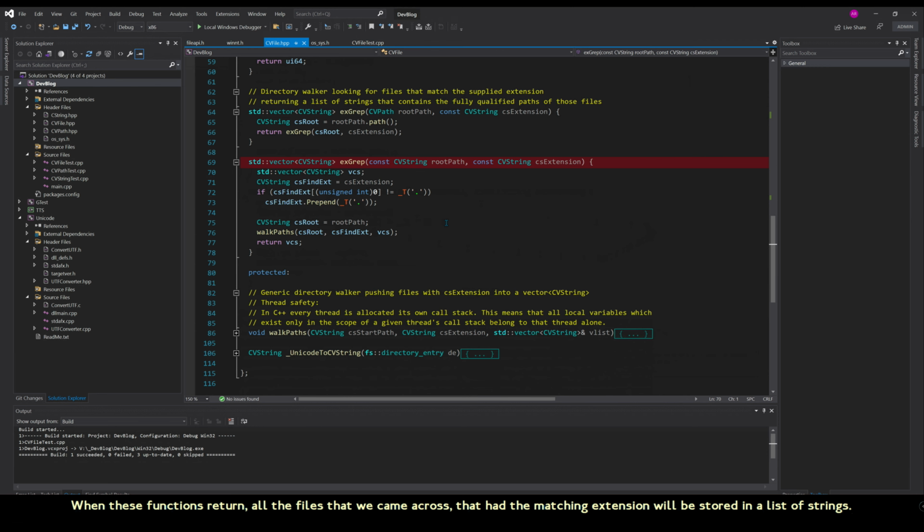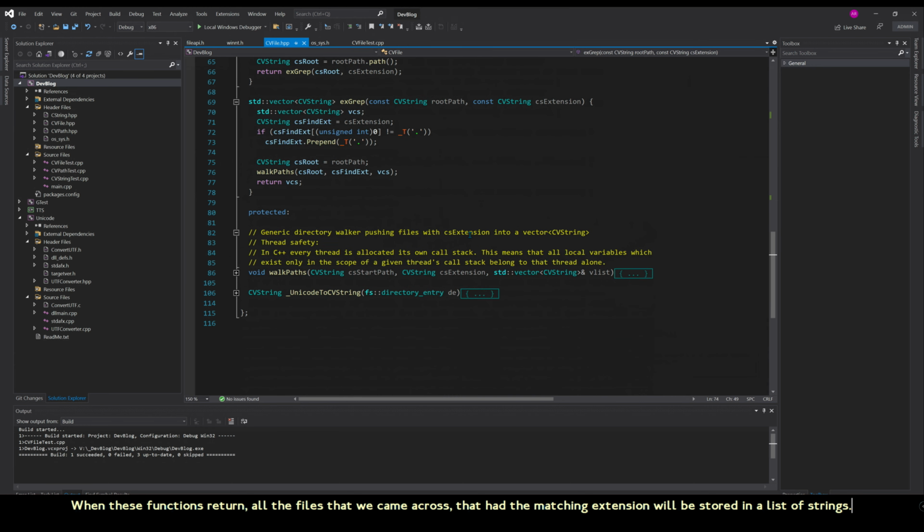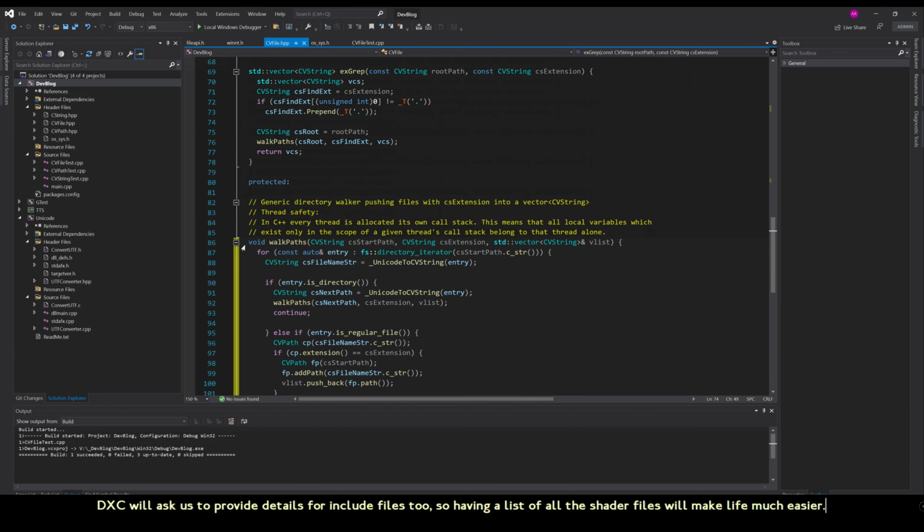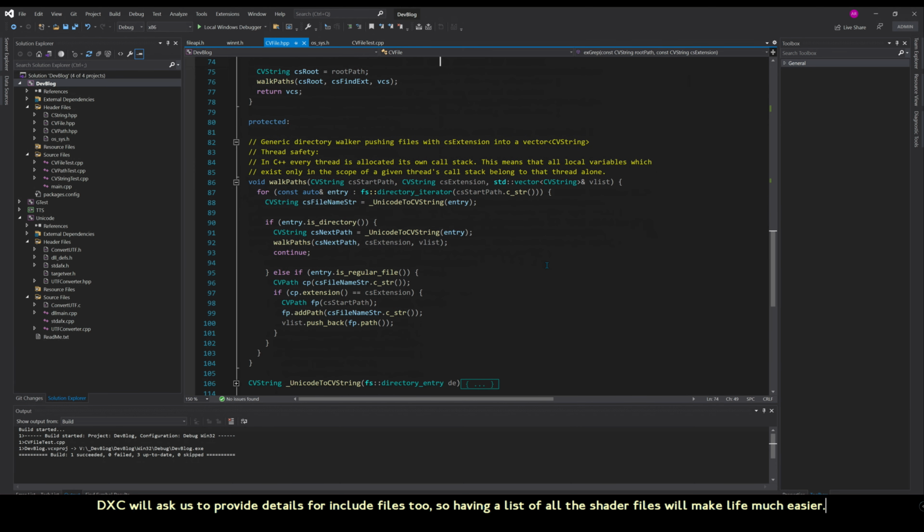When these functions return, all the files that we came across that had the matching extension will be stored in a list of strings. This can then be used by our shader compiler code to provide fully qualified file names that DXC will use for compilation. DXC will ask us to provide details for include files too, so having a list of all the shader files will make life much easier.